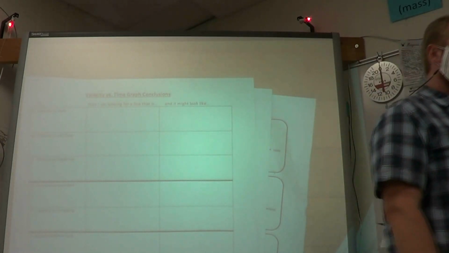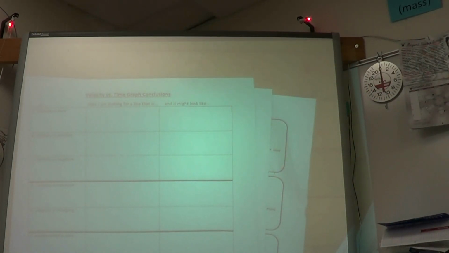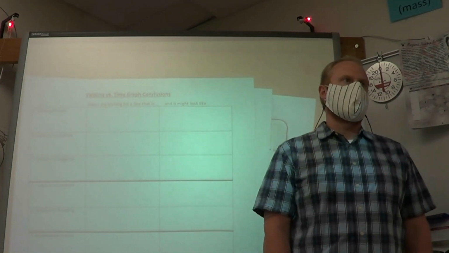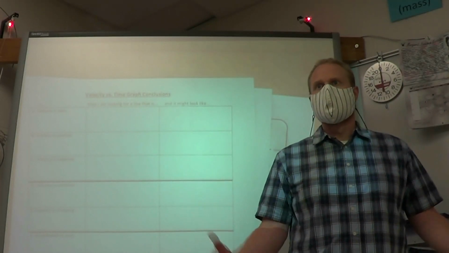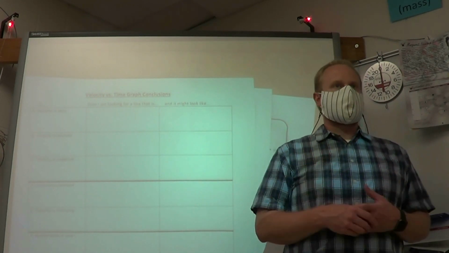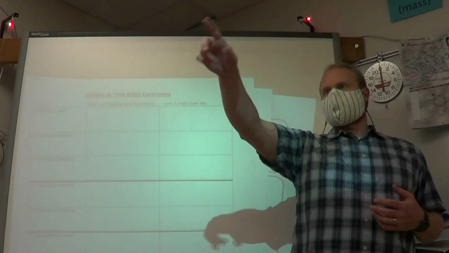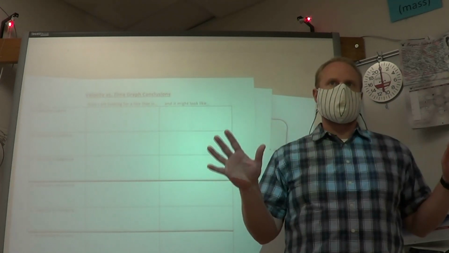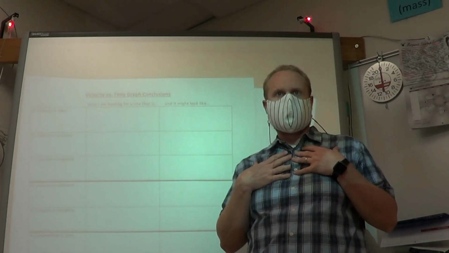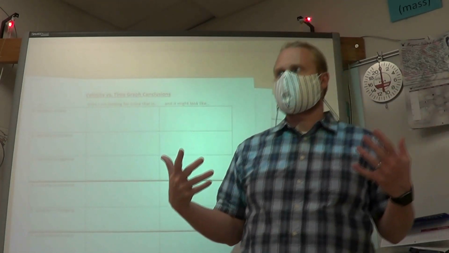So I'm going to give you some time to work through this sheet and draw your conclusions. I will go through these conclusions with you to make sure we're all on the same page, and I'll talk about a few things. I do have a progress quiz, just to see where we're at, like we did before. We'll deal with velocity versus time graphs, so if you have questions on them, make sure you get those answered ahead of time. I'm going to give you the quiz and say, here's your quiz, take it. Your answers, just like last time, are going to be posted, and it's for you to check, and not me to look at, unless you say, hey, I don't get this question, which please do if that's the case.